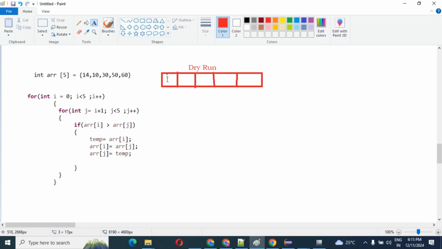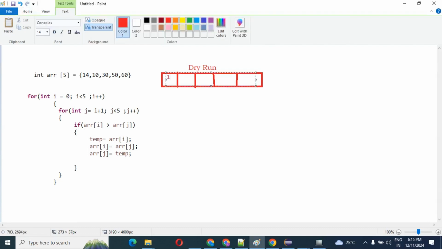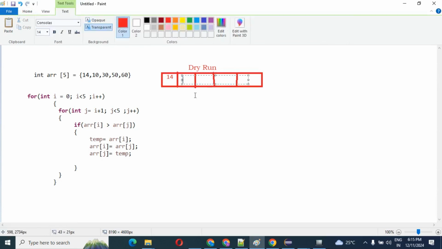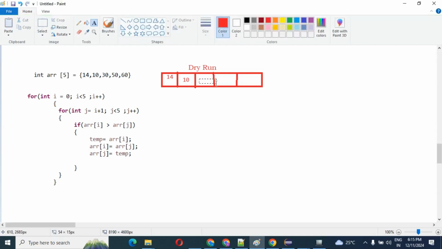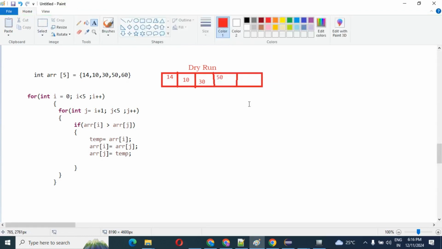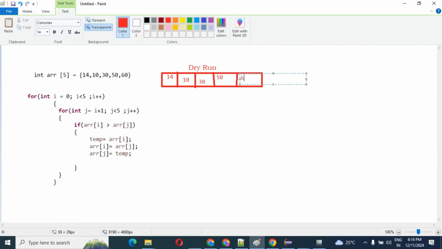In this array we have the elements: first is 14, in second we have 10, then the third value is 30, then the fourth value is 50, and this last value is 60. Correct, guys?